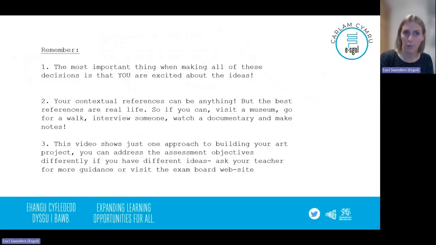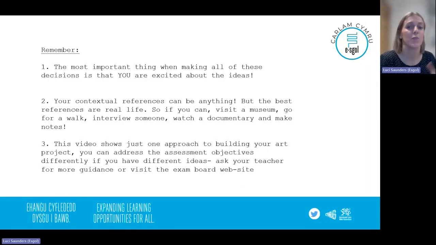So, final things from me. I know I've repeated this, but remember, the most important thing when making all of these decisions is that you are excited about the ideas. Number two, your contextual references can be anything, but the best references are real life.